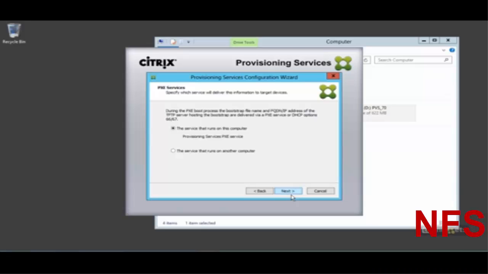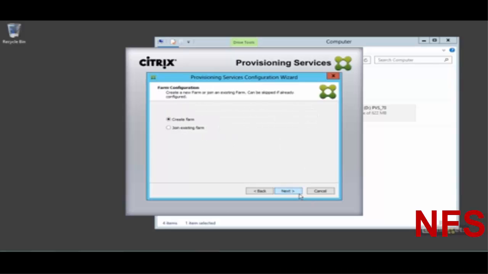Well, I can do that through some other third-party solution, or I can use the Provisioning Services PXE service. Separate from your DHCP server, which could probably be on your domain controllers at this point, it's likely that you'll be using Provisioning Services as the mechanism for delivering these PXE boot files, these boot images, using TFTP. So I'm going to choose that the service runs on this computer, this Provisioning Services PXE service.